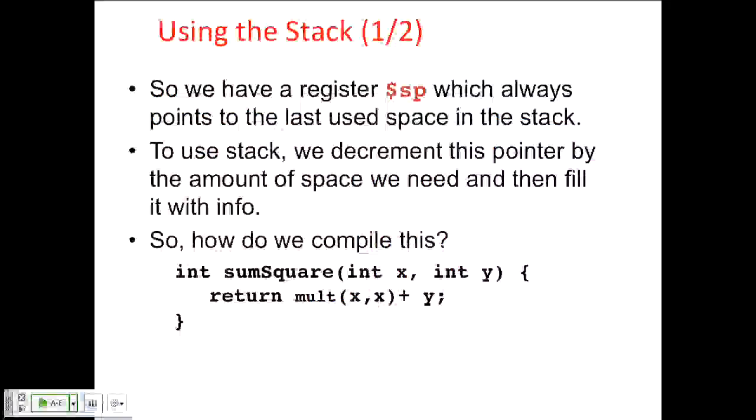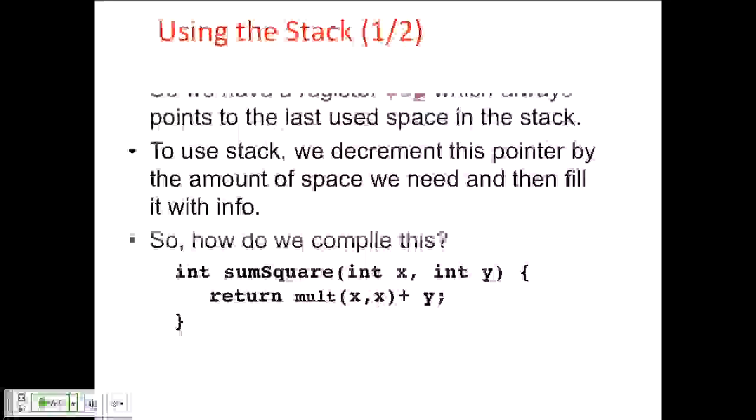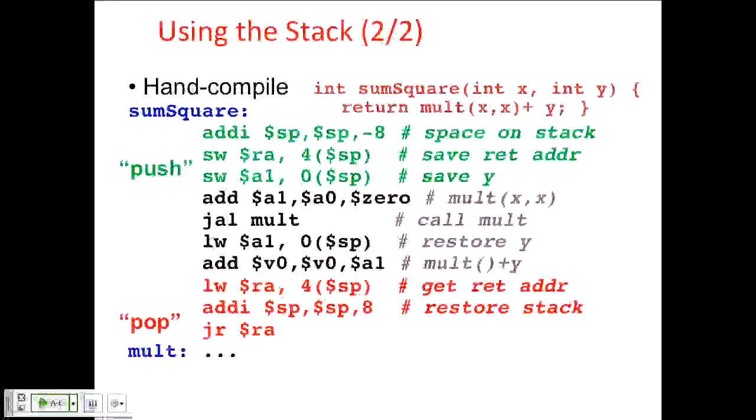So when you're inside a function, what the code for a function has to do to allocate the space is simply decrement the stack pointer, right? Just subtract the number of bytes you need to hold the stack frame. So you just decrement SP. So say we have a function like this. This is a function that returns an integer, has 2 arguments, but it calls a different function, this multiply function. So let's dive down on what the assembly code looks like. We're hand compiling that C code into assembly code.